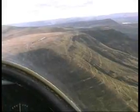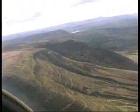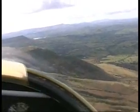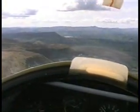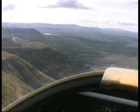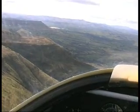It's important now that if we have any other gliders coming in the opposite direction, we have to give way, so we would be edging out to the right. Do this with plenty of time, so if the glider is coming in the opposite direction, it's obvious to them that they've seen you, you've seen them, and both of you are getting out of each other's way. But you actually have to edge out to the right and give way.